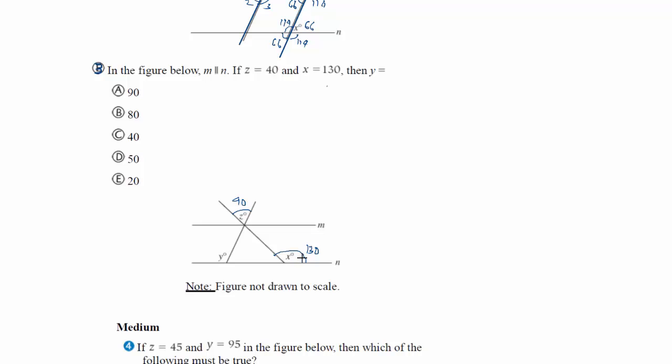Well, if you're having X as 130 and M is parallel to N, then obviously you can just think about it like, I'll make it with some other color. You can make 2 lines, and you have to think about those 2 lines only. These 2 lines, they are parallel, and then you'll think about this transversal, right? This transversal is cutting them, so you'll be having 8 angles formed, 4 smaller and 4 big. So bigger angles will be same and smaller angles will be same. So bigger angle will be this whole thing.